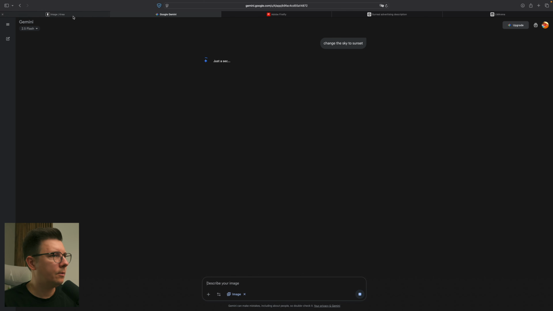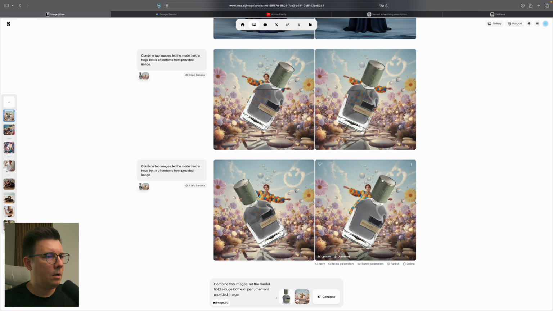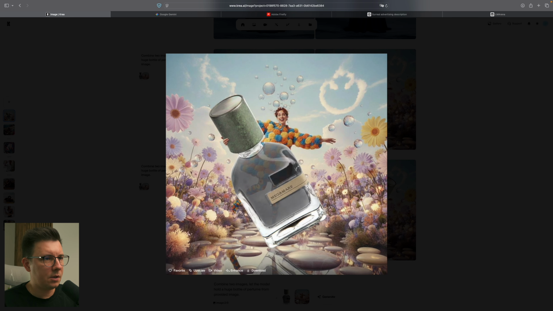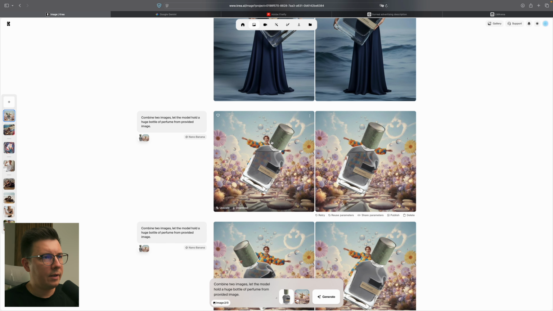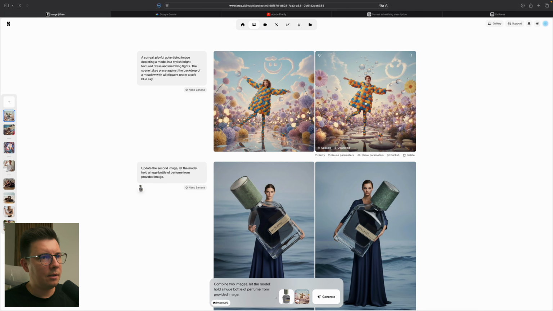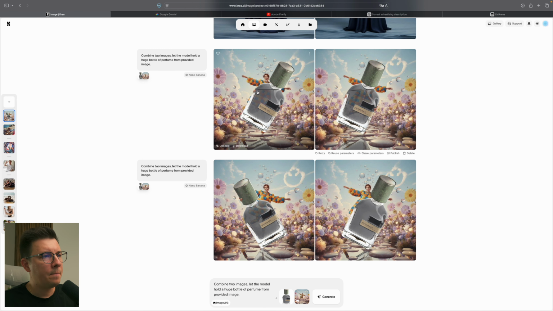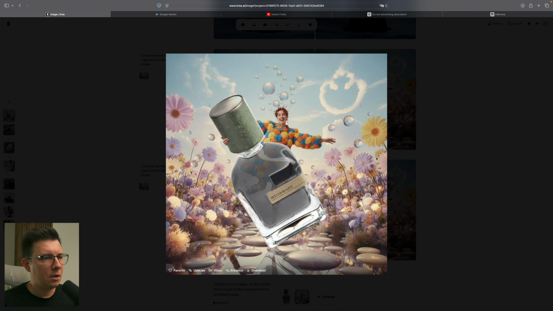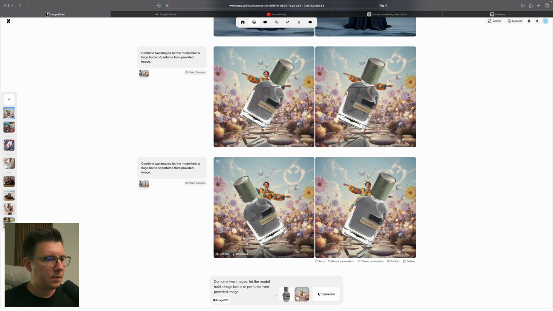And now we can also try to change the sky to sunset. And let's see what's gonna happen. Yep. So this is the second result. So it's pretty good. The cool thing is that we see the image that I was uploading of this model is still the same. So it's not changing, and this is really good. So it kind of remembers it, but it adds a fragrance, a bottle. And the cool thing is that you see it made it transparent. Yeah, it's kind of strange.